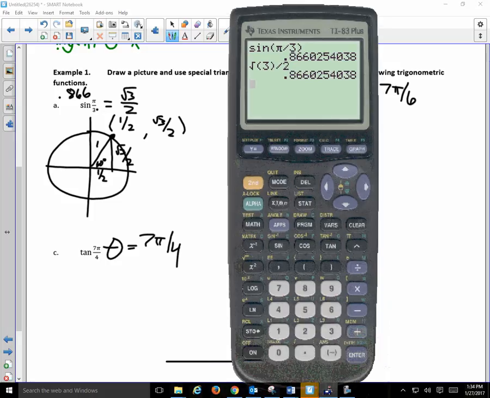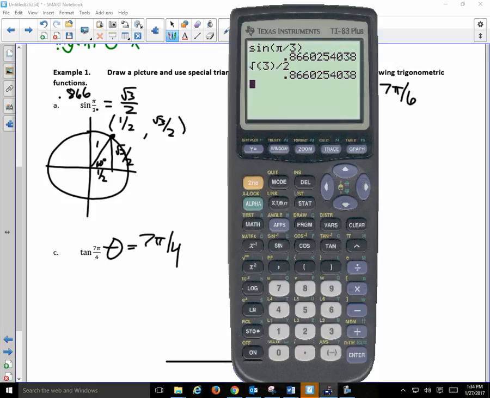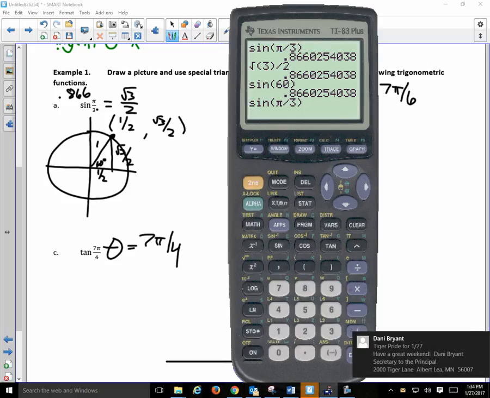Some people during the last hour said, well, what if we were in degrees? Well, if I change it to degrees, notice what happens. If I quit and instead of sine of pi over 3, I do sine of 60, sure enough, I get 0.866. But if you did sine of pi over 3 and you're working in degrees, pi divided by 3, think about it. Pi is about 3, right? If you divide that by 3, you get a value close to 1. So this is going to find the sine of about 1 degree right now, which is very close to 0.